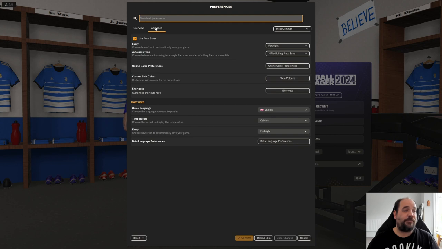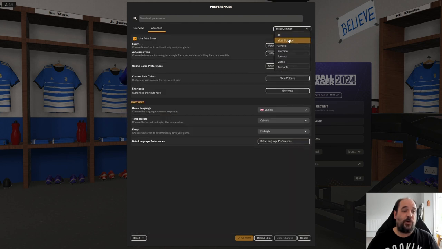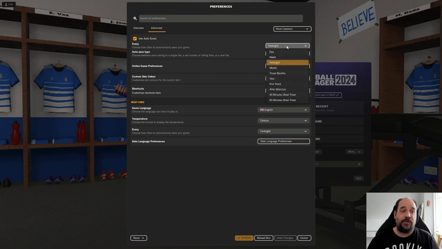If you go into the advanced column, you've got things here from all, most common, general, interface, formats, match and accounts. If you start with all, it will literally give you all. Now, I don't tend to go into all. You have most common. This one here is for your saves. How often you want to save.